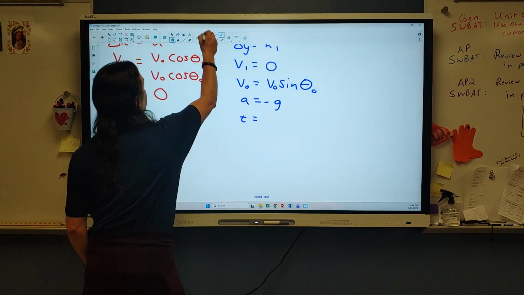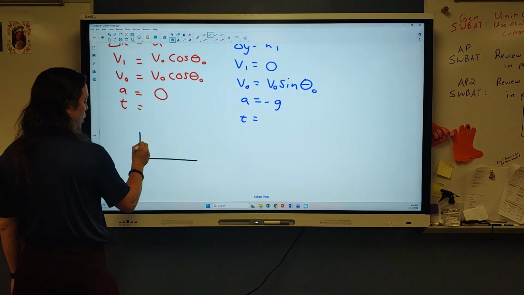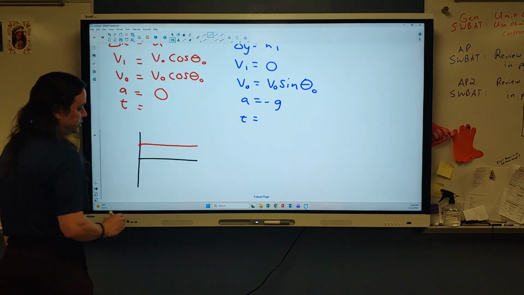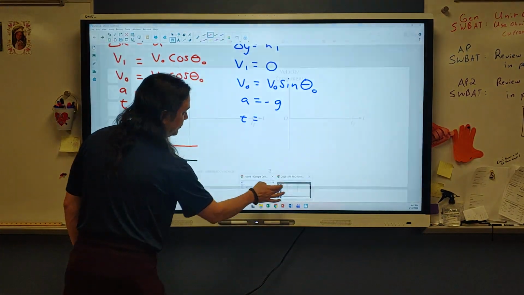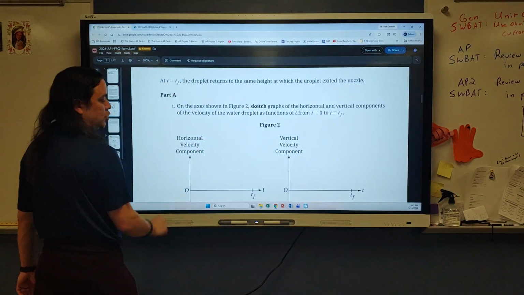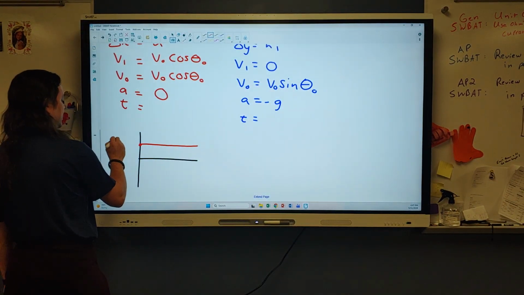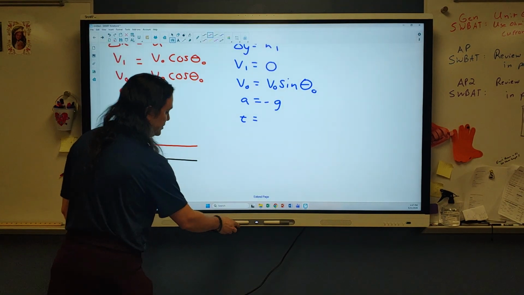So on this, I'm going to draw this graph real quick. I'm going to sketch it, but we've got the following. I need a non-zero value that is positive, and I need it to have a 0 slope the entire time. Please note on this particular exam, this might change in the future, this said simply sketch the graphs, not sketch and label. If you needed to label, then you would probably need to mark this as v naught cosine theta naught, putting it in terms of things that you've been given.